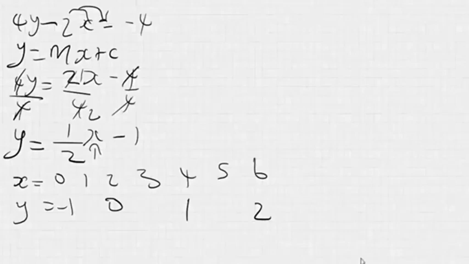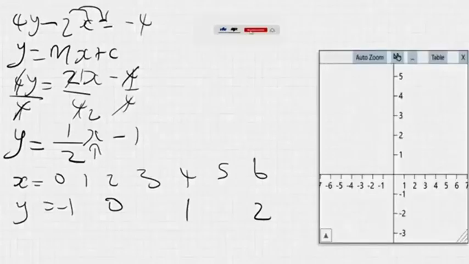Let me get the graph from what I have here. Our scale will be 1 cm represents 1 unit on both the x and y axes. Based on what I'm having here, I'm having 1, 2, 3, 4, 5, minus 1, 0, 1, 2. So it tells me that I should use the scale of 1 cm to 1 unit in order to have a neat graph. So from this graph I have here, I made use of 1 cm to represent 1 unit for both axes x and y. That's why I'm having the scale look like this.